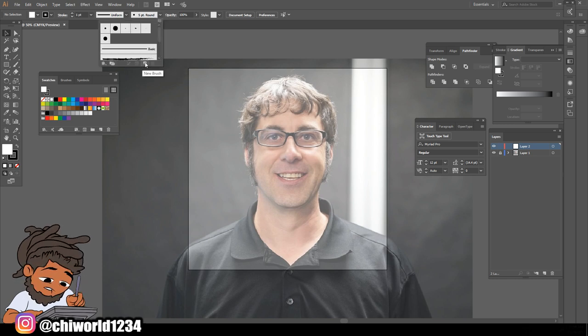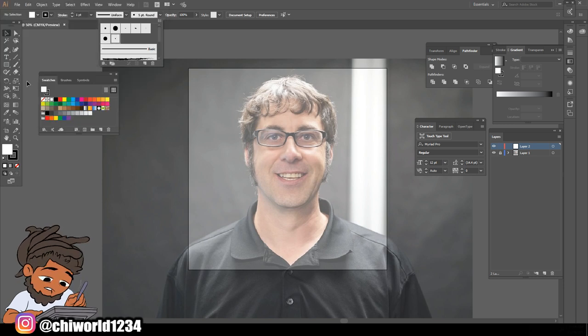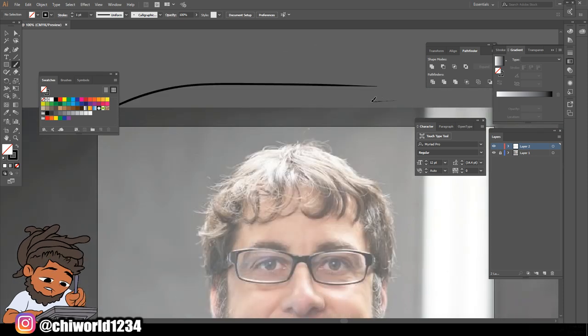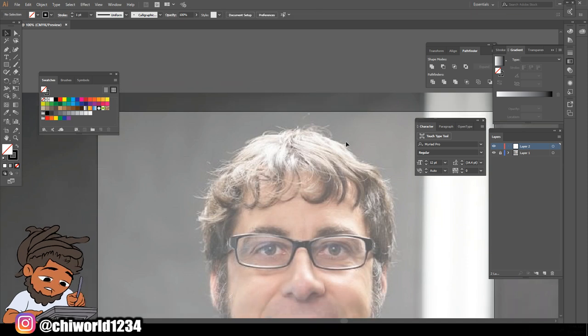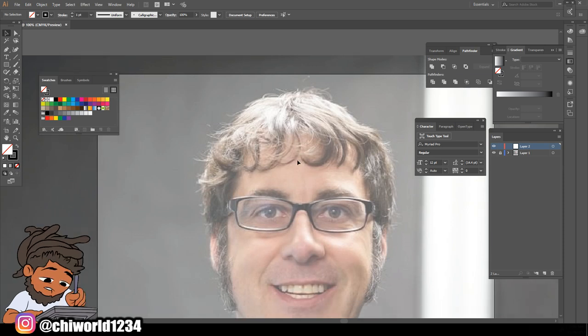So I'm gonna come right here to new brush, hit okay, go to pressure, change these two bottom numbers to 3, hit okay. Then I'm gonna come to my brush, and this is the brush I use. It's the pressure brush. And all it is is me pressing down light, and me pressing down hard, and then me pressing down light, and then it gives me that style of brush you see me using every video. So it's nothing special, it's just I got my pressure options, and that's it.